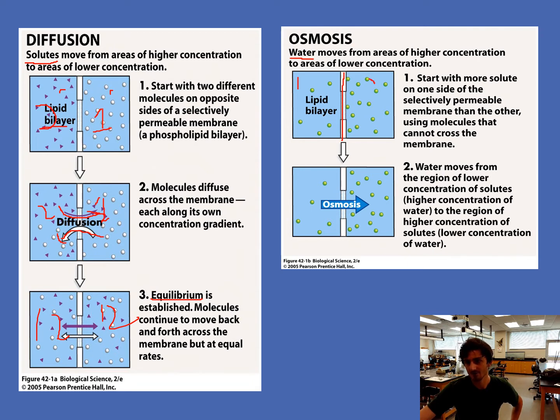there's a higher concentration on the second side there, water will actually flow to the area with the highest concentration of solutes. So if you think about it in terms of cells, if your cells have a high concentration of salt, water will flow into it. If your cells have a low concentration of salt, but the water outside of it has a high concentration of salt, the water inside your cells will flow outside of your cell.